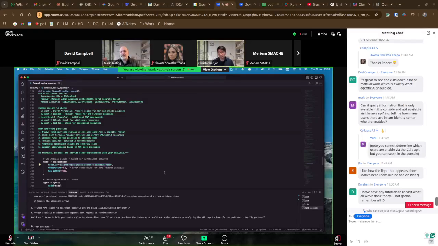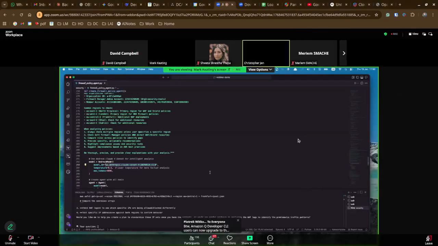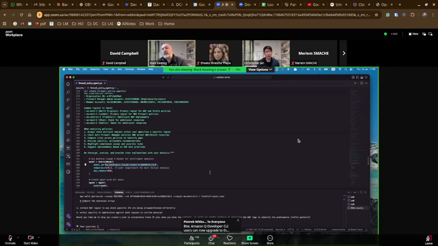Mark, looking at the future, one of the questions is, can you query information that's only in a console and not via an API? Remember, all of the information in a console has been pulled via API and exposed to you. One of the things you might have seen Miriam cover is that Agent Core has a browser.